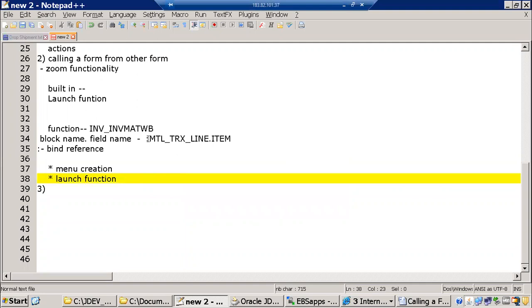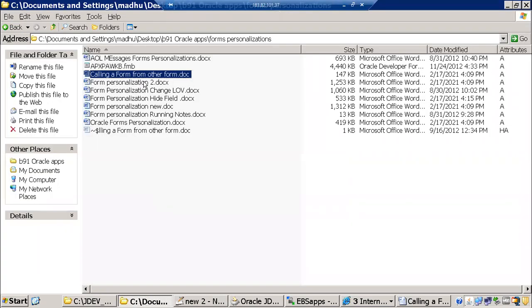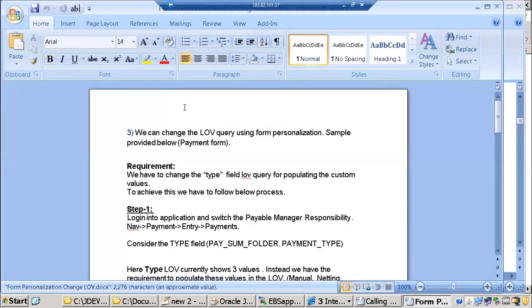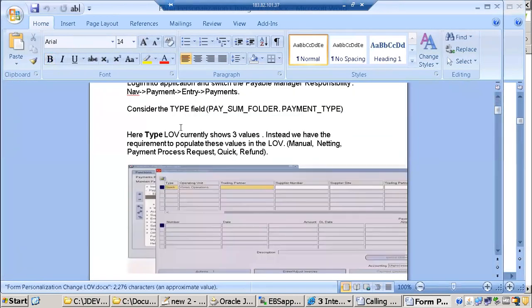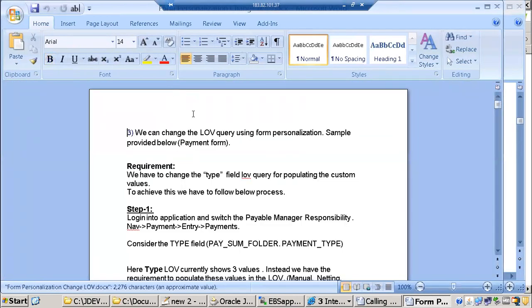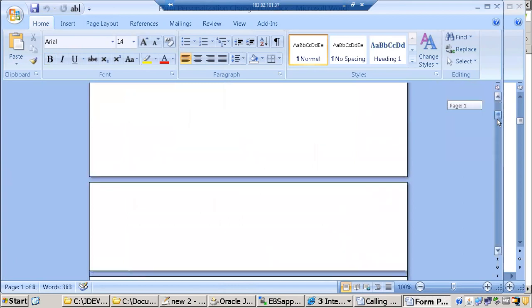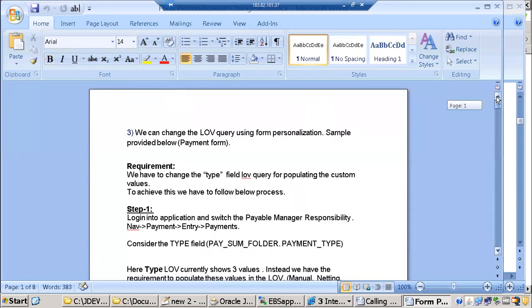Okay, we'll see some other examples here itself. Let me see. This is over already. And then hiding fields is over. Change LOV. It's a big thing. Lengthy steps, yes. Okay, LOV, list of values. List of 1240. So shall I continue? It will take half an hour more. Up to you. If you have patience, I can tell.